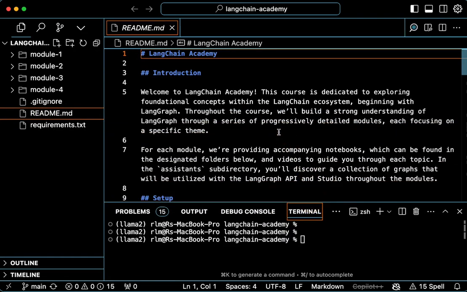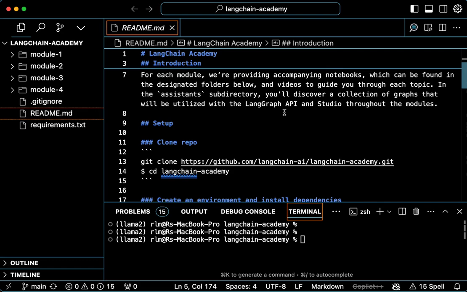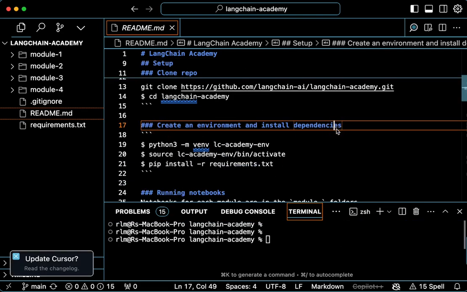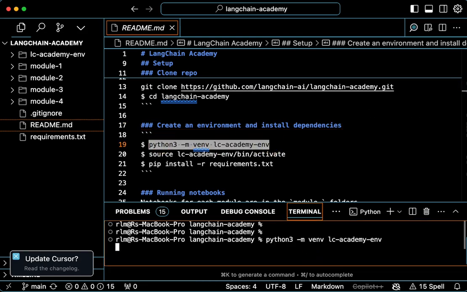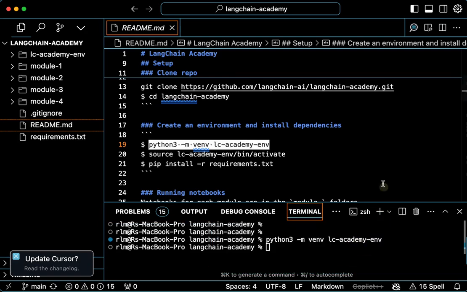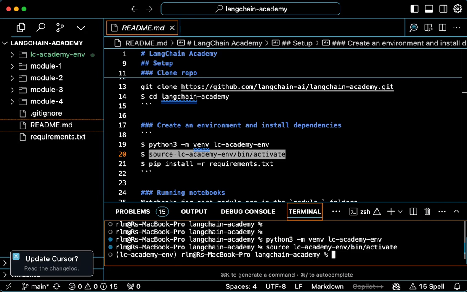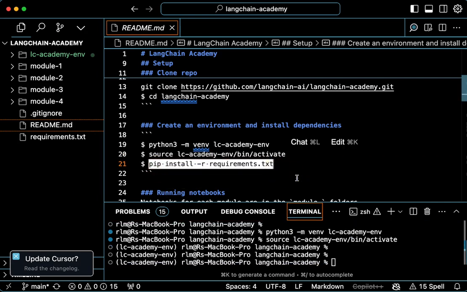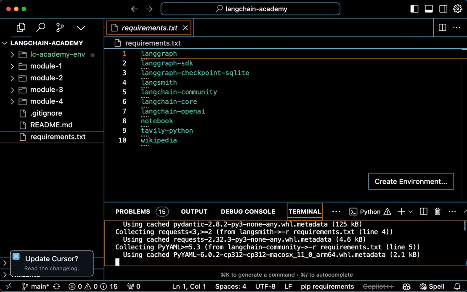So, a few things we might want to do to get started here. First, I might just skim and look at what the overall context is. Now we've done this. So typically I like to create an environment and install the required dependencies. Let's go ahead and do that now. Say yes. Cool. Run here. Good. So now I'm in my new environment. Now I'm going to install the course dependencies to my environment. They're all laid out here very nicely for you. Kick that off. This will take a little bit.